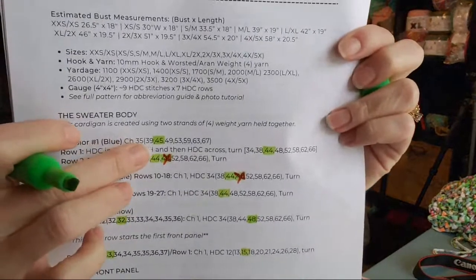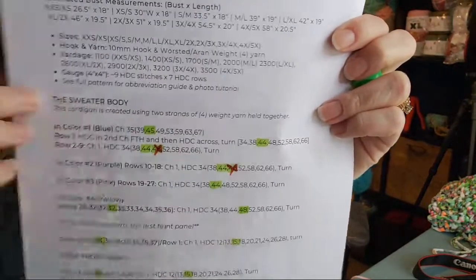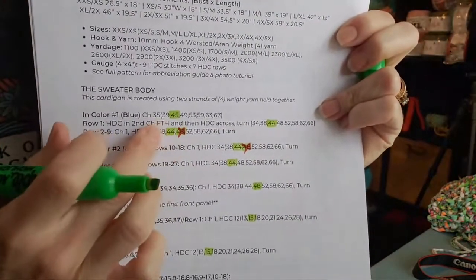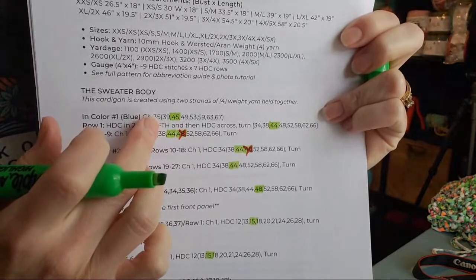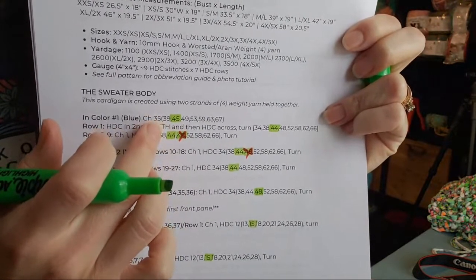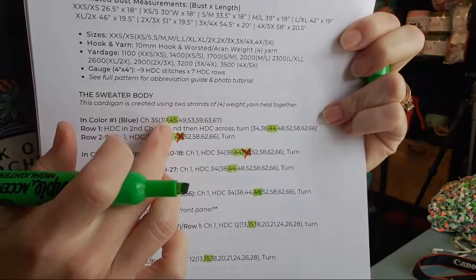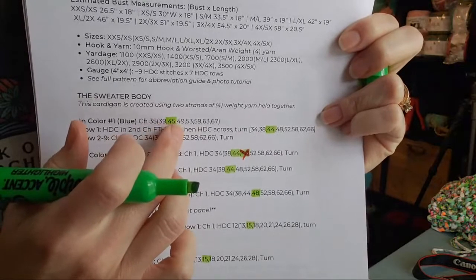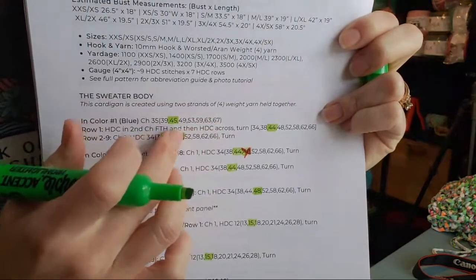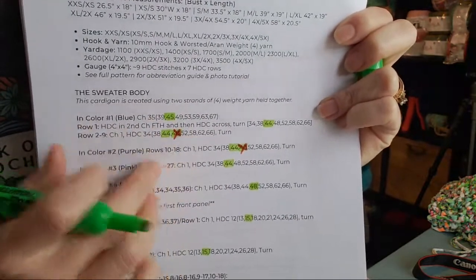All right. So you can see 1, 2, 3, 1, 2, 3, 1, 2, 3. And that's what that means. Especially, like I said, if you're new to following patterns, you'll start with your smallest size here and then you'll have the next sizes up. So this is extra, extra, extra small slash extra small slash small, small slash medium, medium slash large, large slash XL, and so on down the line. So grab you a highlighter, highlight the portions that you're going to be following to keep you on track.